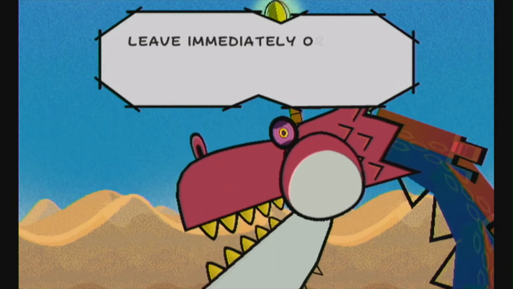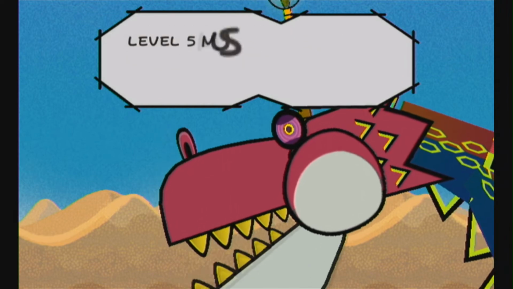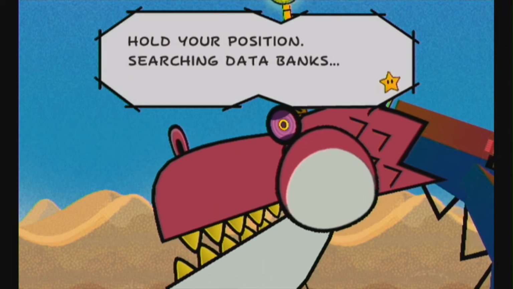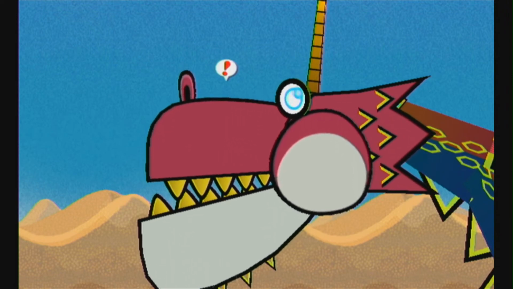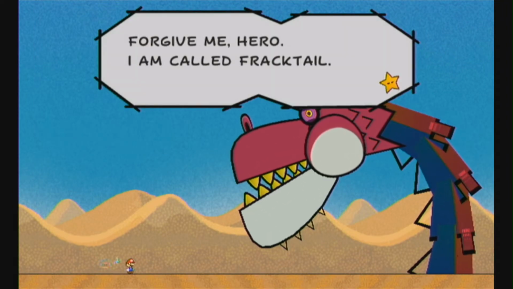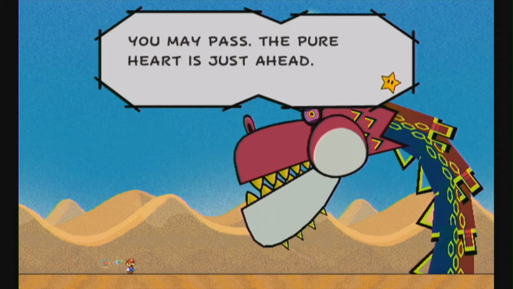Warning! Intrusion detected. Leave immediately or be purged. Wait, scan initialized. Red cap detected. Blue overalls detected. Level 5 mustache detected. Incredible, possible subject identification. But it is impossible. Hold your position. Searching databanks. Oh, that's cute. It's like the little Wii Shop loading icon. Search complete. One positive match. System overload. Legendary hero identified. Forgive me, hero. I am called Fracktail. My only purpose is to defend the pure heart from lawless intruders. You are late. I have waited thousands of years for your arrival. You may pass. The pure heart is just ahead.